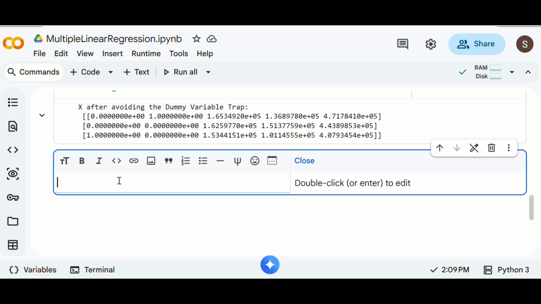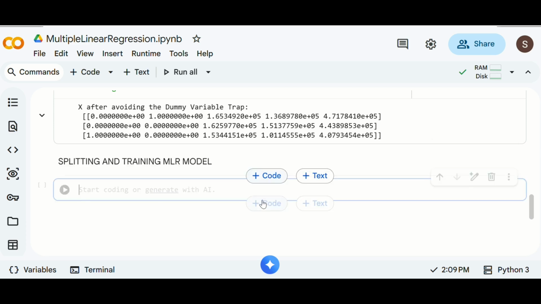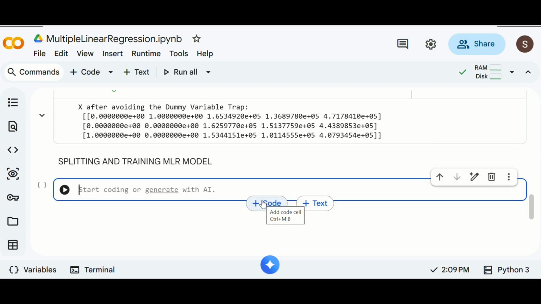Now let's do splitting and training the multiple linear regression model, and it is easy and the same as the previous times we did it.